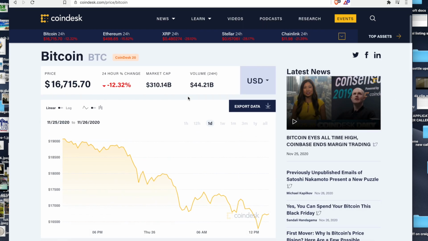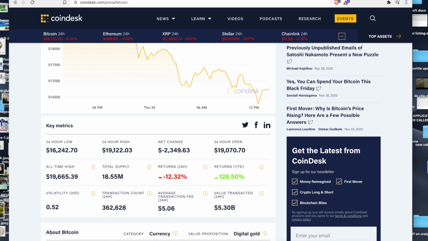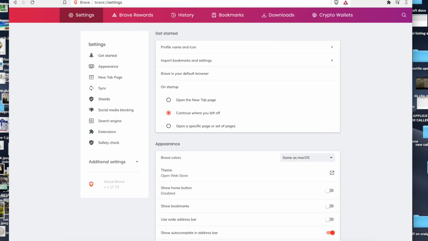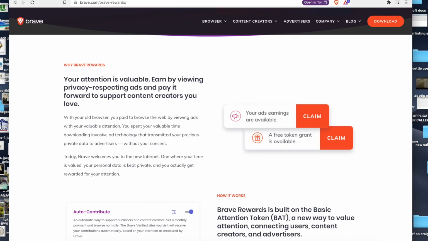But yeah, this is how Brave Browser works. It's great. It's awesome. I like using it. I'm not trying to sell you anything. It's completely free. You guys should try it yourself, see how fast it is. And in the meantime, you get paid BAT tokens. BAT tokens are really good. I think one day they might be worth something. If not, who cares? They're free. I'm not a financial advisor, but if someone tells me you get free money, I mean, are you going to take it? It doesn't matter.